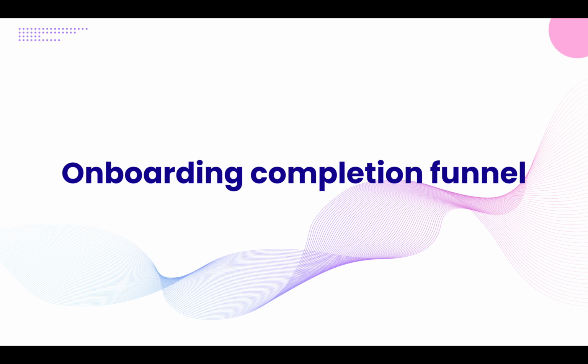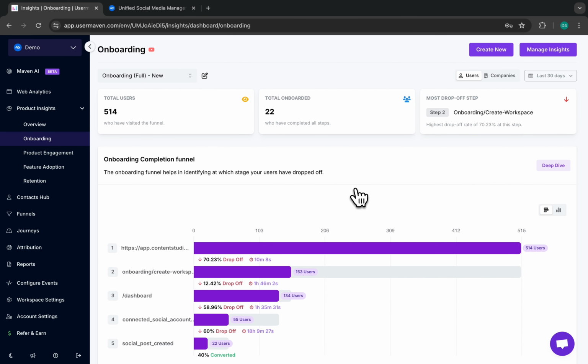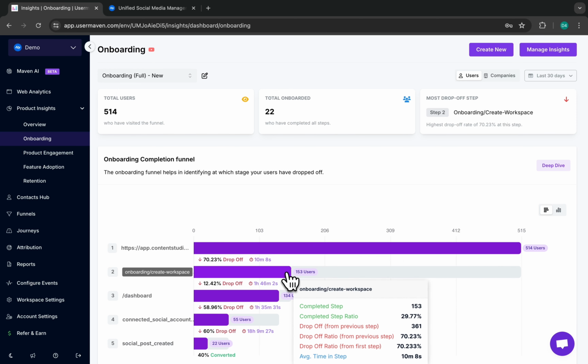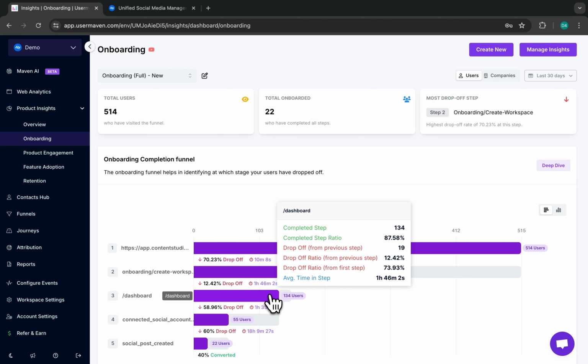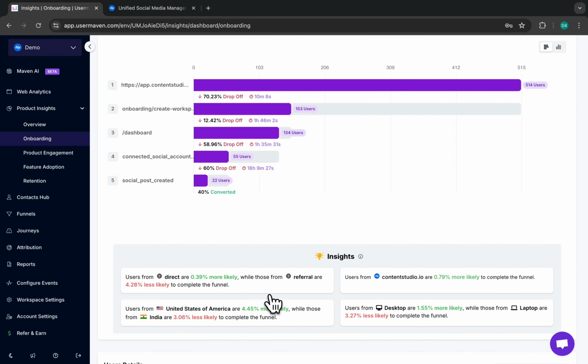This helps you identify the stage at which your users dropped off. You can either view your insights in the form of a horizontal bar graph or a vertical bar graph. And for each of these steps, if you click on a bar, you'll get some detailed insights, which can be of great help. Each bar over here represents a specific step in the funnel. Consequently, the insights at the bottom of this graph provide a comprehensive explanation of the presented metrics. This ensures a thorough understanding of user behavior and time dynamics.